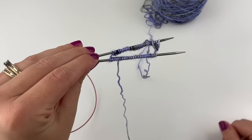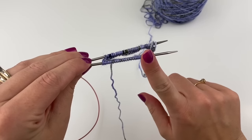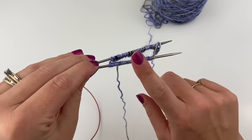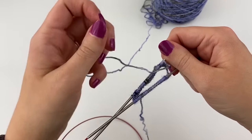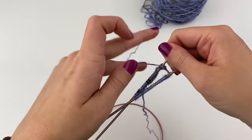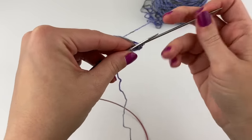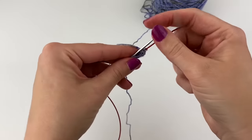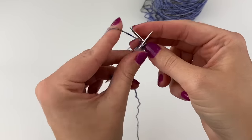So this is what you will have again. The back needle now is what we just worked. This front needle is what we're going to work now. So here's our working yarn already on the top and ready to go. We need to pull this back needle out and then we're set back up to work across this second needle.